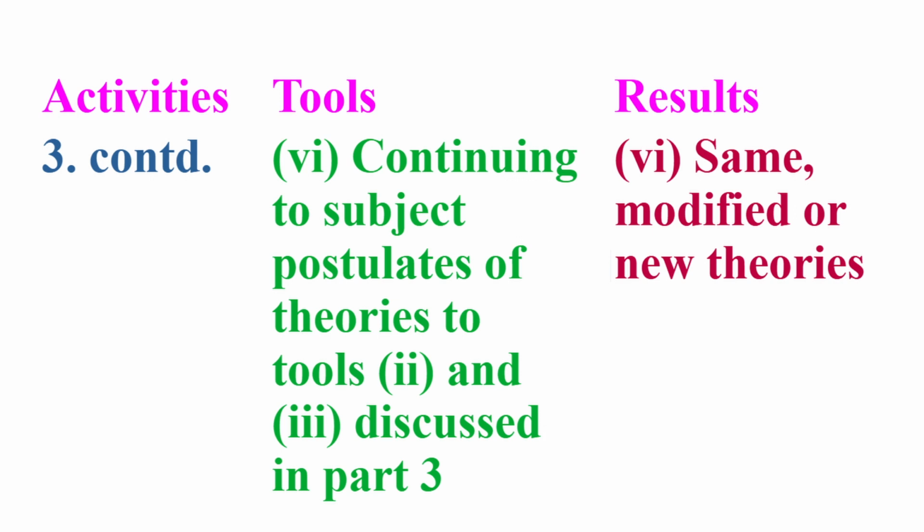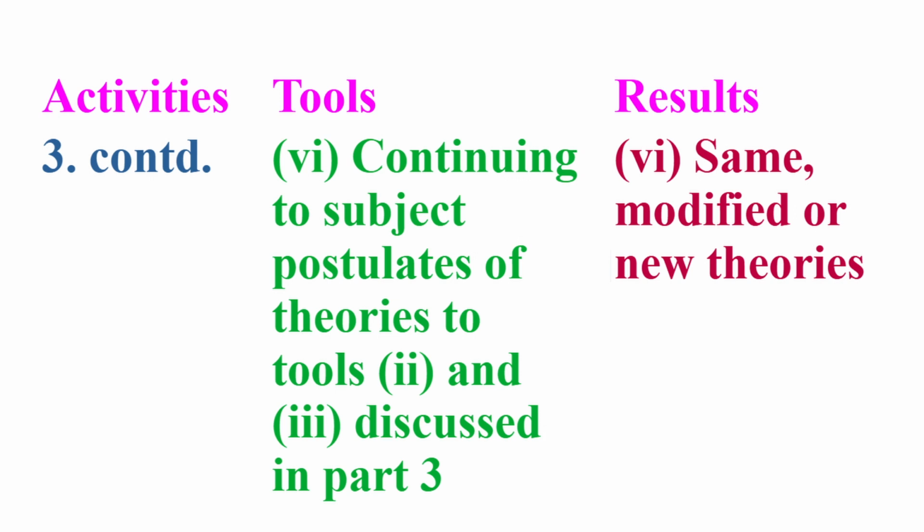After the thought experiment is performed and the result obtained, tool 3 is resorted to. That is, if the prediction by the theory does not agree with the experimental result, an attempt is made to either modify any suitable postulates, or if it fails, completely change the direction and replace all the postulates with a new set of postulates that can explain the old as well as the new facts.